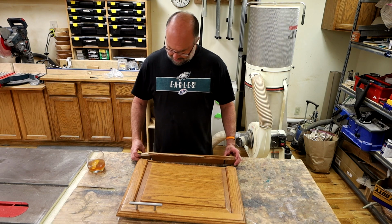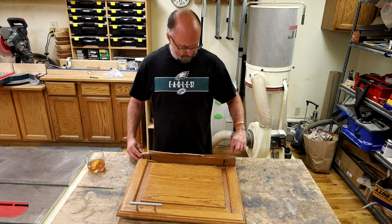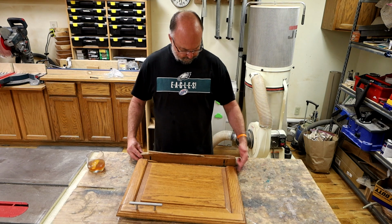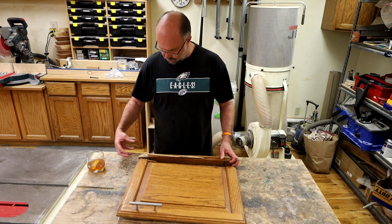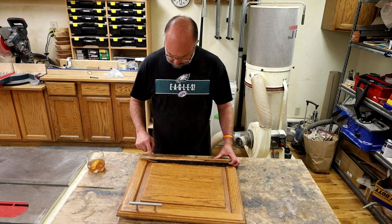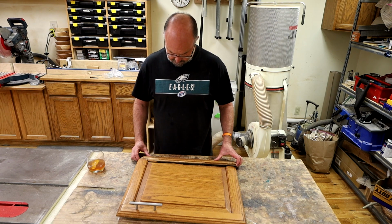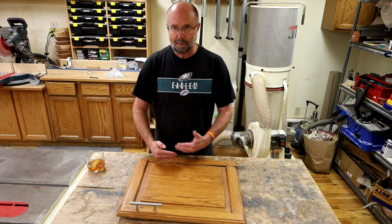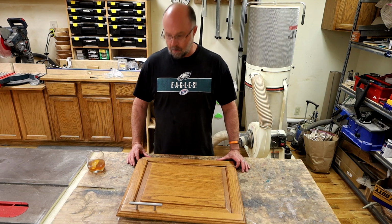clean surface-to-surface joint. And my plan is to glue it everywhere it is in this original joint here, but with the back broken off, through this where it's fractured and broken here. And I am in fact gonna glue the two halves of the panel back together. So this is not a long-term fix because this panel will no longer be able to float, but I'm hoping it's strong enough that it'll hold up for a little while.